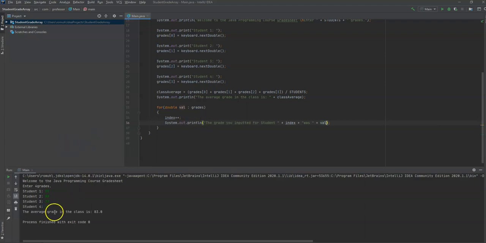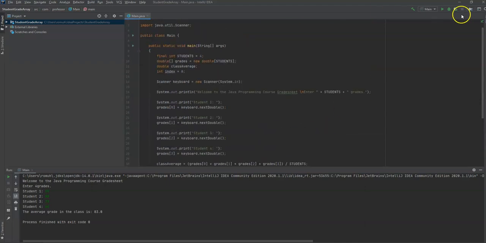And then it'll iterate through each element in the grades array and output it, telling you exactly what you put in each element. Something else we want to put here is possibly a new line for formatting. A newline character there. So let's go ahead and run this program.